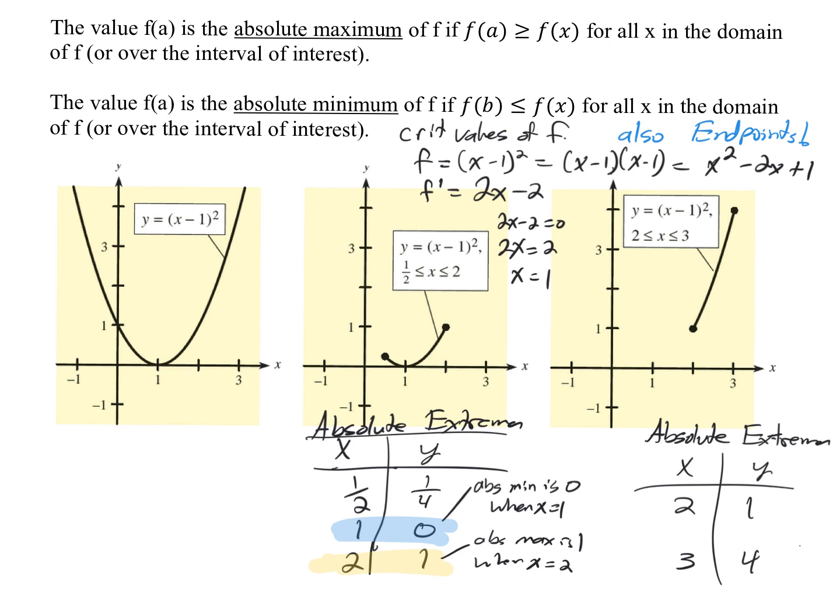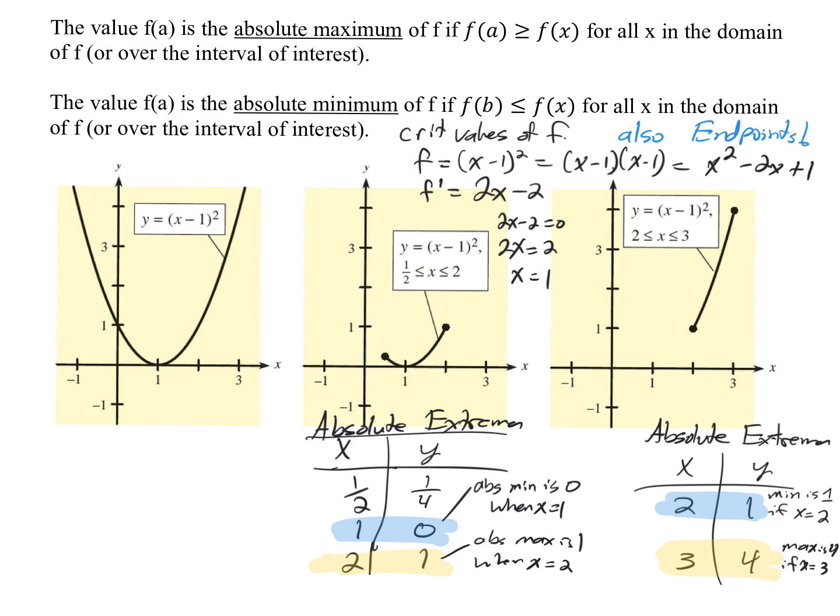So now you're looking at 1 is the minimum between these two y values. 4 is the maximum between the two y values. So if I highlight in a consistent manner, we have a maximum, and then we have a minimum. And you would want to write a short sentence. So min is 1 if x equals 2. Max is 4 if x equals 3.